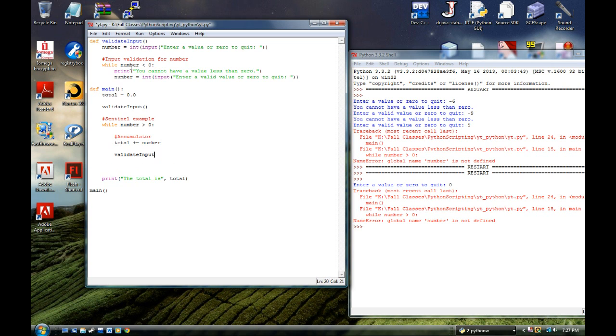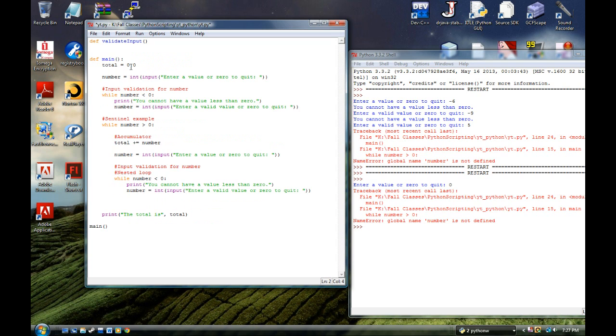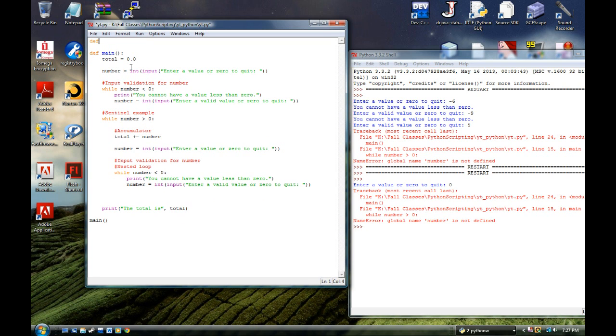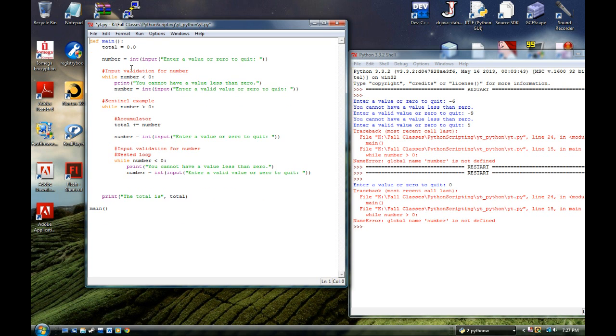So if we just get rid of everything, sorry about that, and bring everything back, and then run this program again. The reason I did that is because I would have to actually return a value, and I don't want to do that right now, so I'll do that later. But the program should work right now, and I hope you learned a lot.